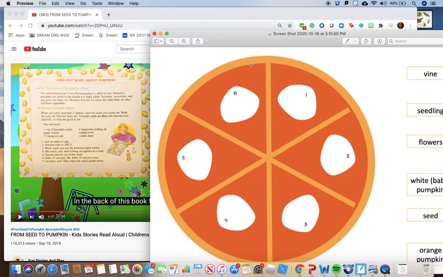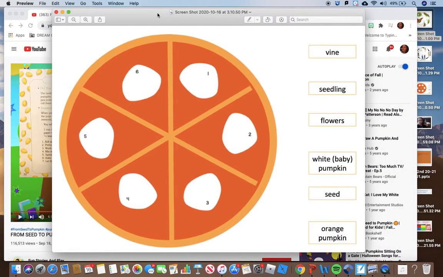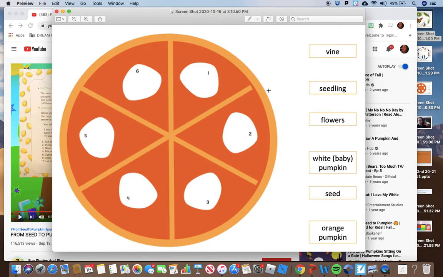Now, it's time for us to do an activity. Using what you just learned from our story, you will be making your very own pumpkin life cycle. To do this, you will first need a pencil, a piece of paper, and some colors. First, you will copy this drawing of a delicious pumpkin pie with dollops of whipped cream on top.